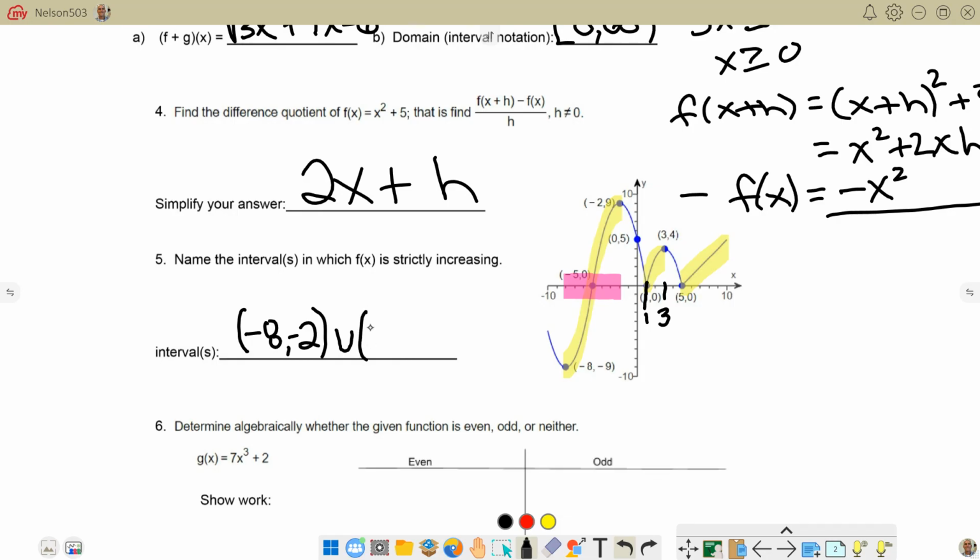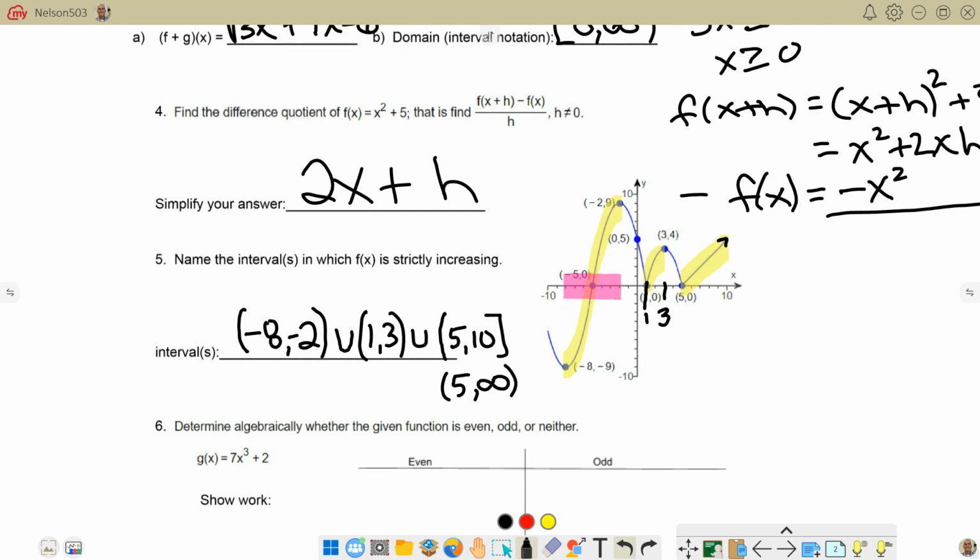So the way I do that is I go 1, 3, and then I go union, and we want to go from 5 out to infinity if you think the function keeps going, or from 5 to 10 if you're just trusting what you see in the graph. So I liked either one of those answers. I'm going to go 5 to 10 for now, 5 to 10 square bracket. You could have 5 to infinity right here, and I think it's very justifiable.